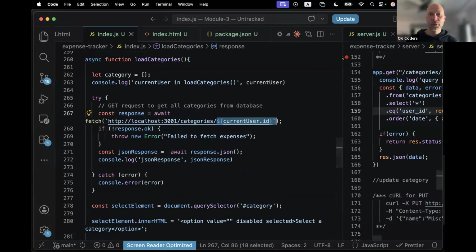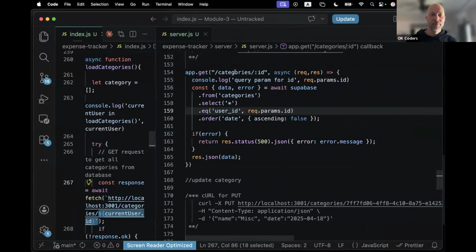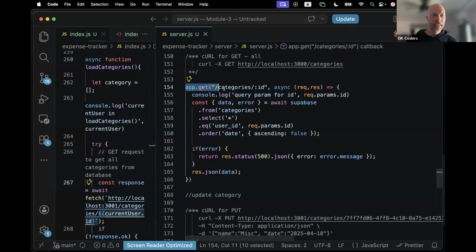So in our server, we're catching that in our get endpoint with categories with the query param of ID, which we can access with req.params.id.